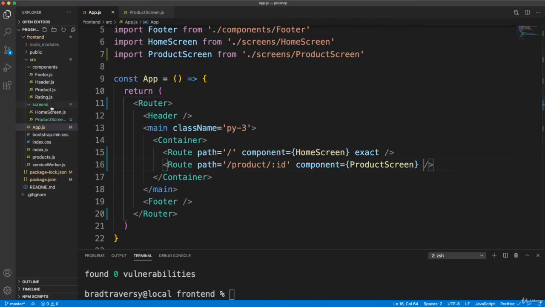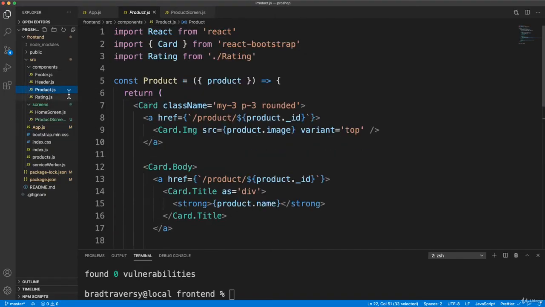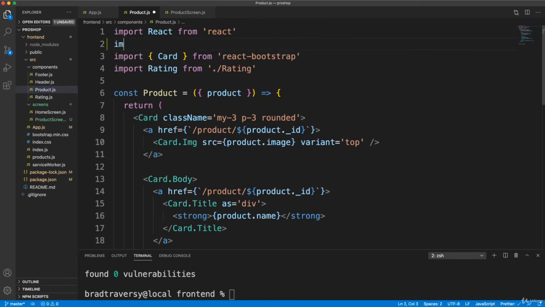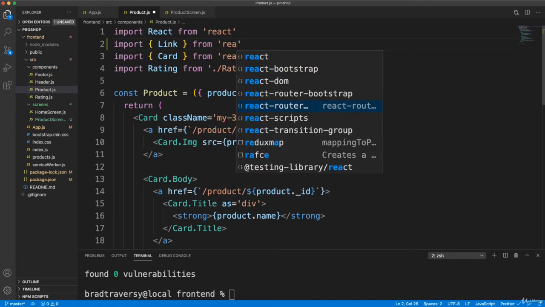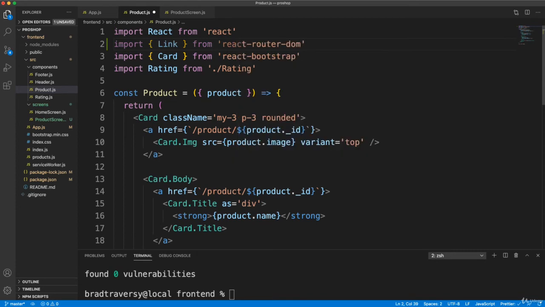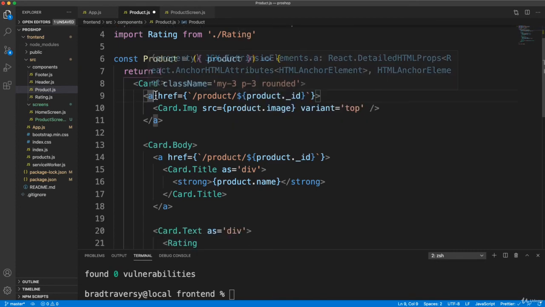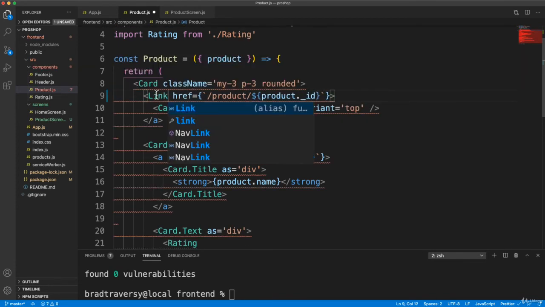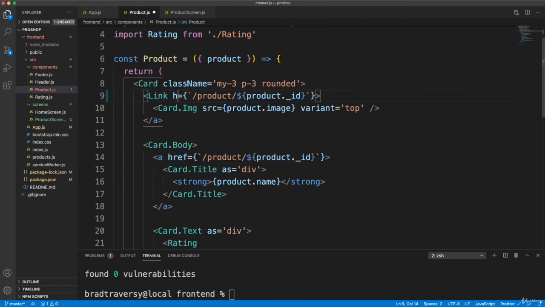So let's go into components, product, and we have these A tags. That's what we want to replace. So let's import link from React Router DOM, and then instead of an A tag, I'm going to replace that with link. And it doesn't take in an href, it takes in a to attribute. And we just want to end that here, link.